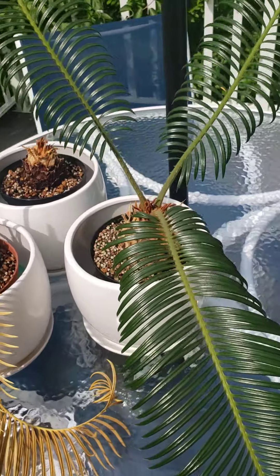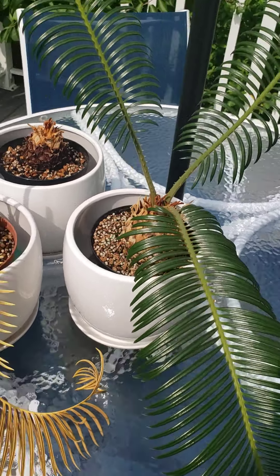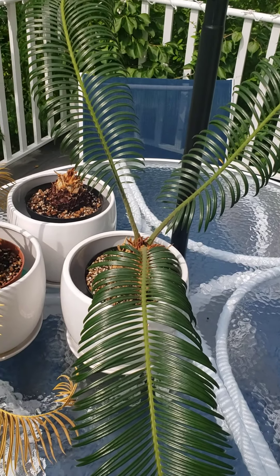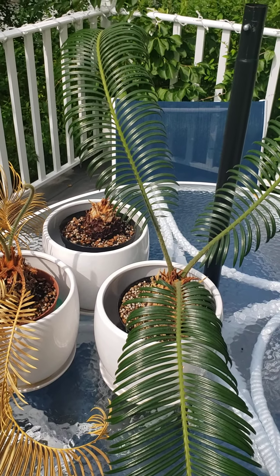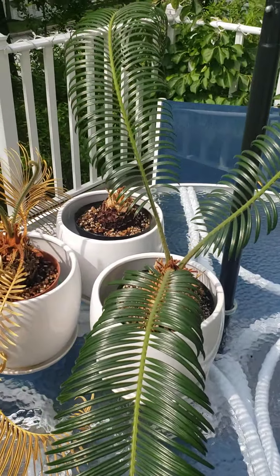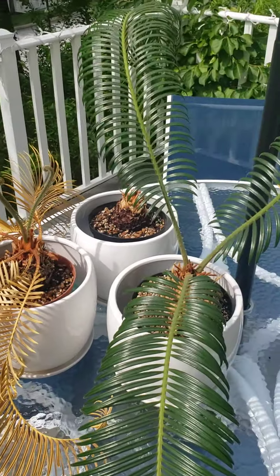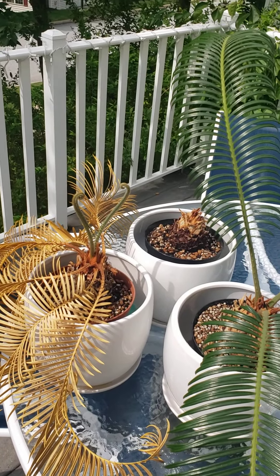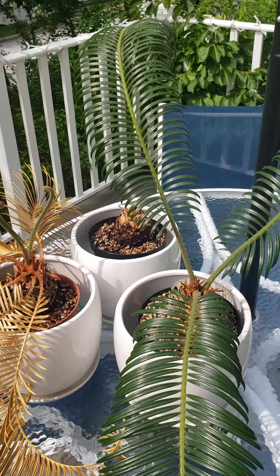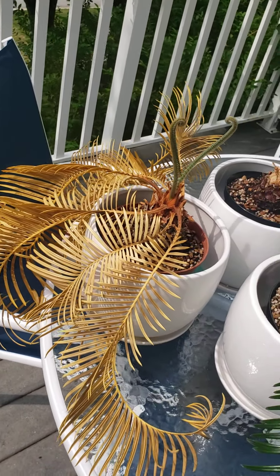Here's a sago palm in front. This one right here is very nice. Does it have 20 fronds coming out of it? No, it has three, but it's still quite lovely — it's enchanting. Now, this is what happens with sago palms. Their leaves or their fronds age and wither, just like fall leaves would on these trees. They become brown and yellow and they sort of give out. Sometimes they only throw some of them yellow, sometimes they throw new fronds even while there are old ones still in good shape, but eventually these fronds have got to go. They're not immortal — they do pass, and they become yellow and stiff and die.